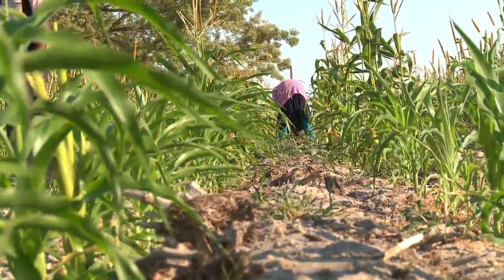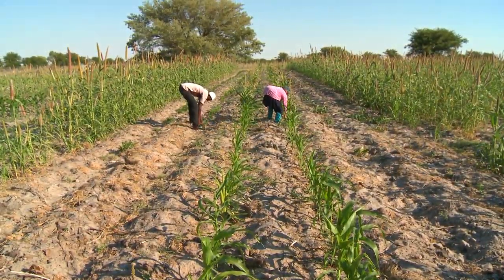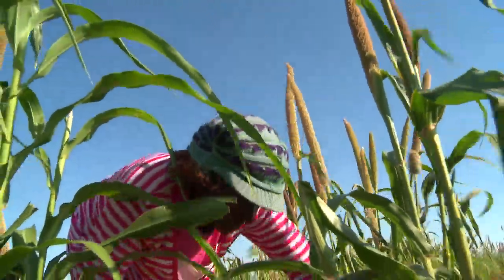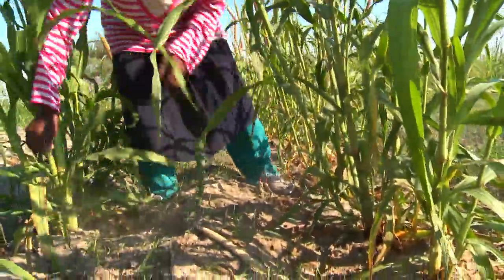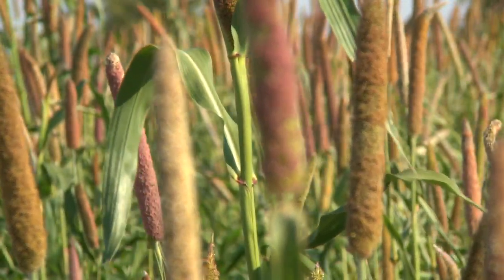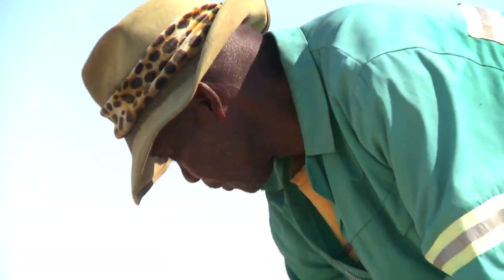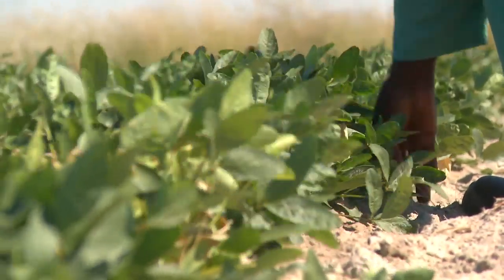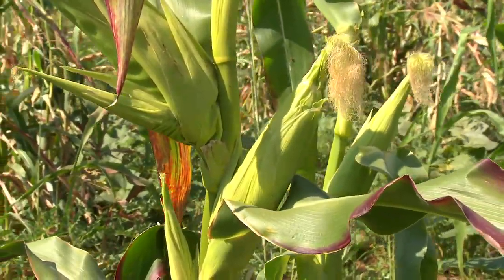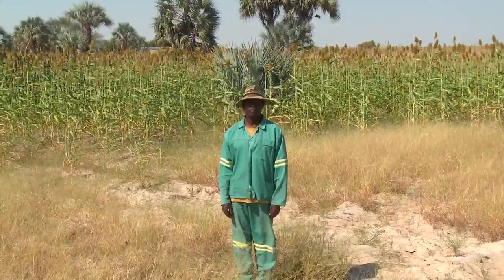Conservation Agriculture Namibia, or CAN, have introduced what is called the 2-2-2 crop rotation system, with two rows of grain planted next to two rows of legumes alongside two rows of another grain crop. Grains are either indigenous millet, what we call mahangu, or short season drought resistant maize. The legumes, typically cowpeas, groundnuts, or bambara nuts, add nitrogen to the soil either side of the grain rows. Each year, crops are rotated. So with time, soil fertility increases.